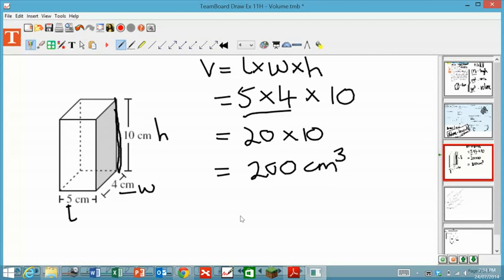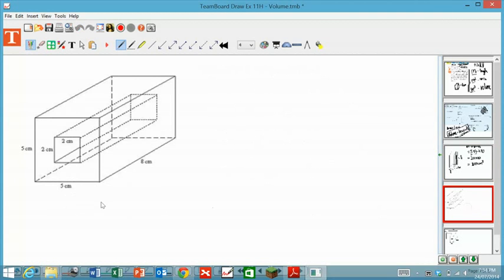It's basically just finding surface area, but then adding the height, if it's a three-dimensional object, to find the volume. Really easy. Let's have another example. This one's a little bit more tricky because we have a rectangular prism here, but we have a section that has been cut out of it. This section I'm drawing in a little bit darker, that's really poorly drawn. We need to find the volume of this rectangular prism, but this space has been cut out of it. So we need to find the volume of the rest of the prism.